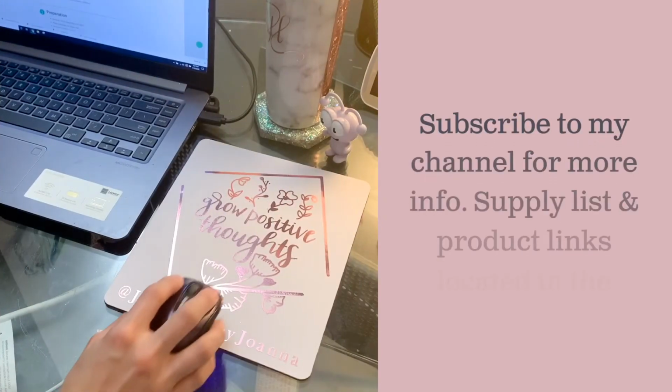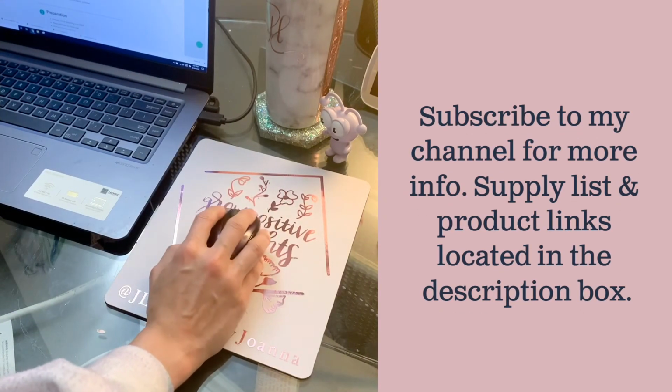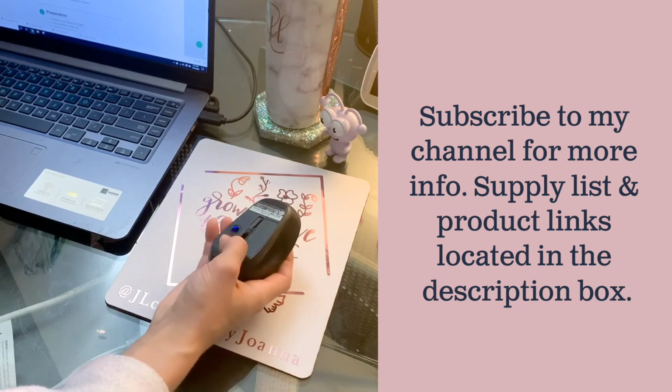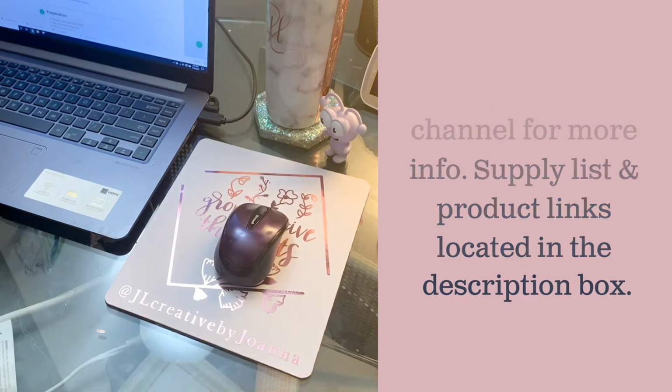I hope you enjoyed this tutorial. It really is a simple iron-on project that any level Cricut crafter can enjoy. See the description box below for links to all the products used.